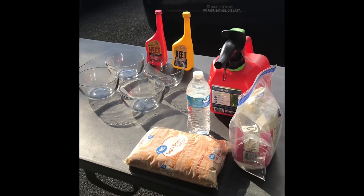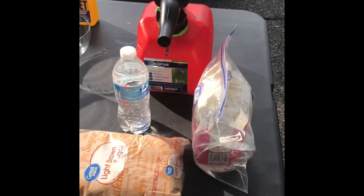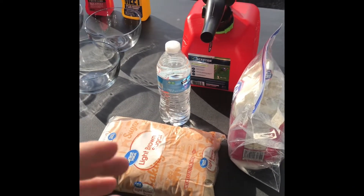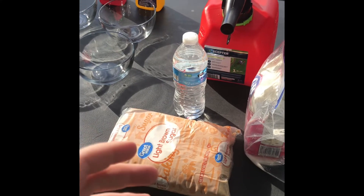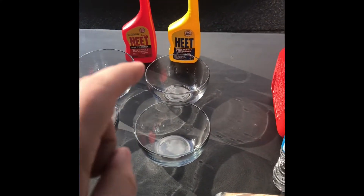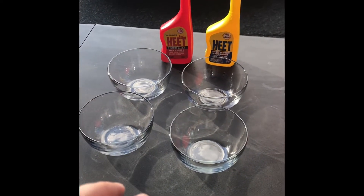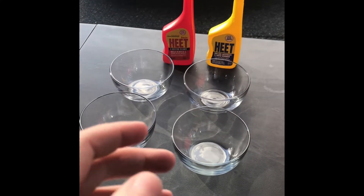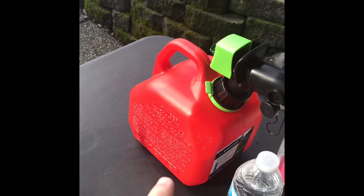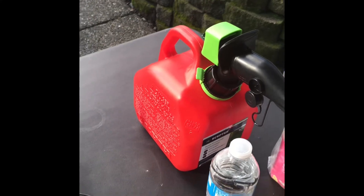Here's our testing ground. We got some brown sugar and some regular cane sugar, so we can mix it up a bit — who knows what sugar someone's gonna use. We also got some water, because we're gonna see what water does to your gas too. We got four testing stations: one of each kind of sugar, and two water tests to show two different treatments. Finally, we got our 92 octane — cost me a pretty penny at three dollars a gallon, so let's not waste it. Let's get started.